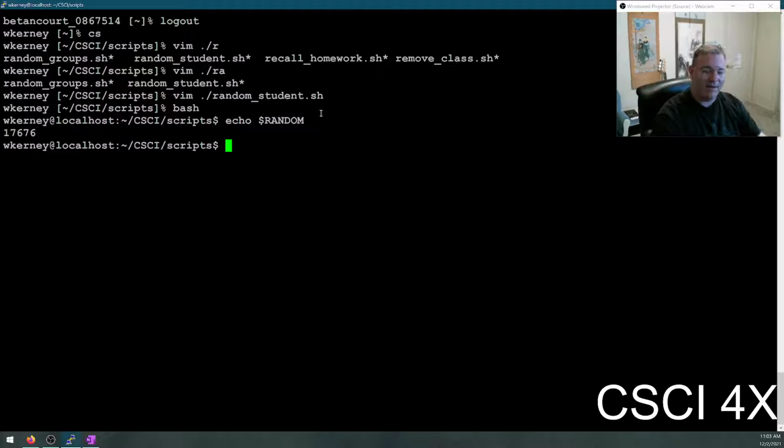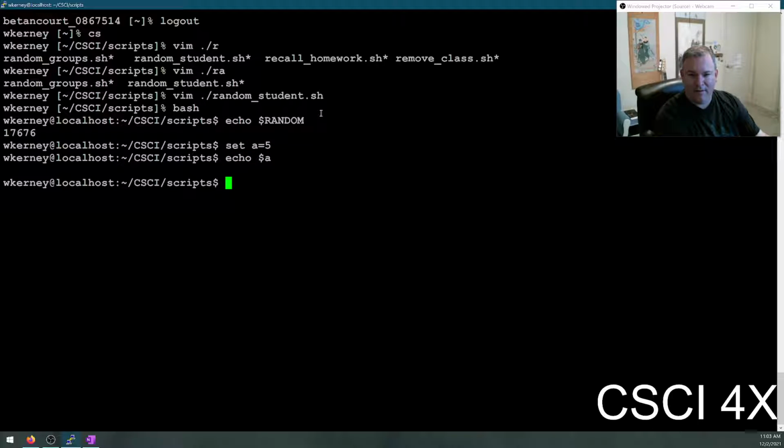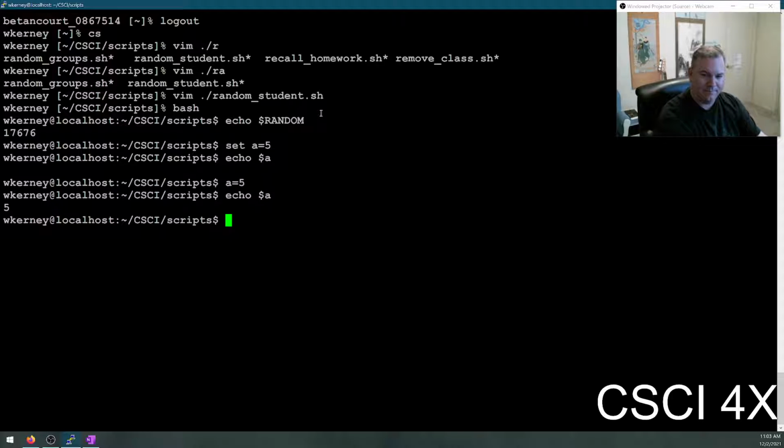So I could set a equal to 5, and then echo a. I don't remember the syntax on it, but when you jump between shells, the syntax changes. So you can just set a variable and then echo it, but the $ sign indicates it's a variable in Unix shell scripting. And that's the same between all the different shell types.